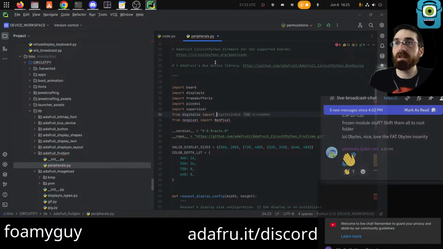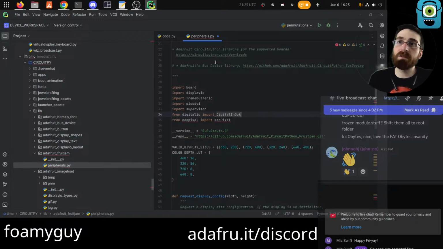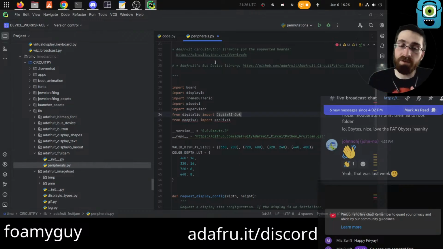I have thought about it a bit more. I don't necessarily have a coherent thing to share yet, but I am thinking we will ultimately do a learn guide for Fruit Jam OS, and in there I will break down the way all the different components interact.